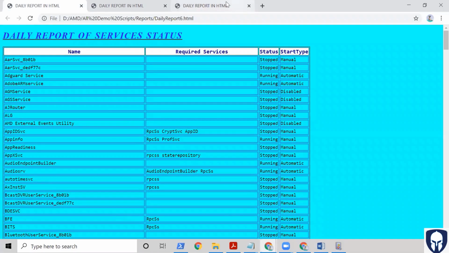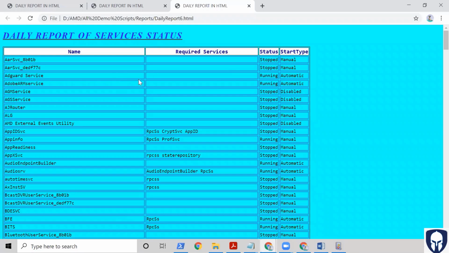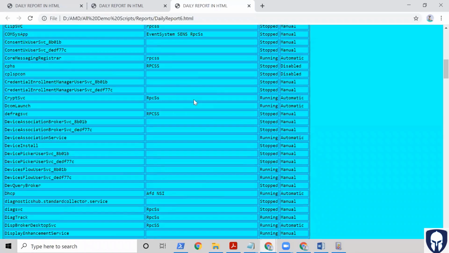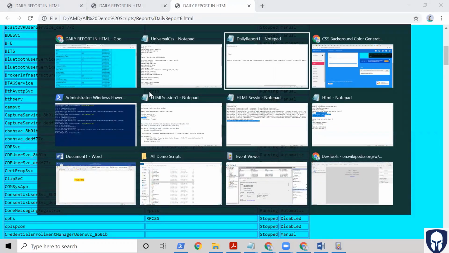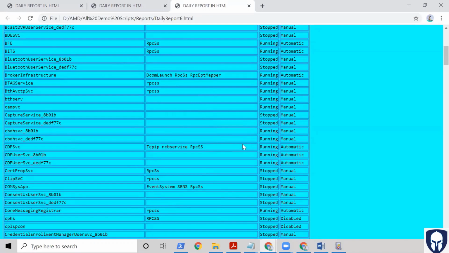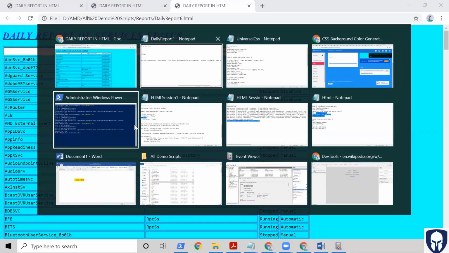CSS will be applied automatically whenever you are making some data information or HTML related changes. Then you only need to make the changes. Okay, and when we are sending the information, you will be attaching this HTML file and sending it to them. Now let us do one more thing.